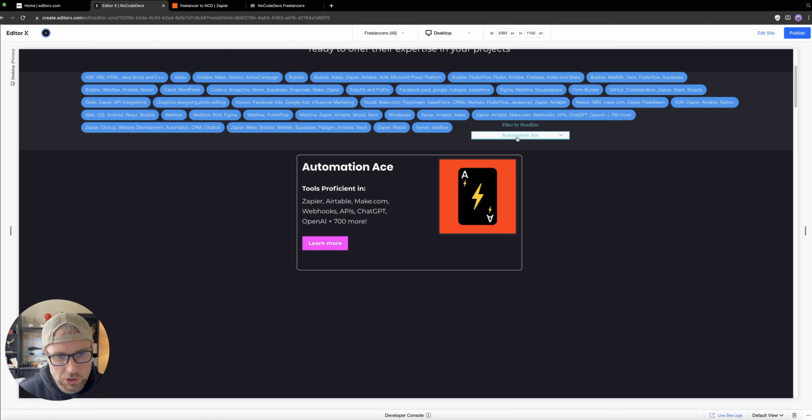Again, we're using Wix Studio here, but this workflow would essentially work for any website builder. But if you want to build the front end like this, you can definitely use Wix Studio. I think the filtering on the front end with other CMSs might be a little bit more complex. But this just hopefully gives you a sneak preview of how we are building our freelance directory here at nocodevs.com.